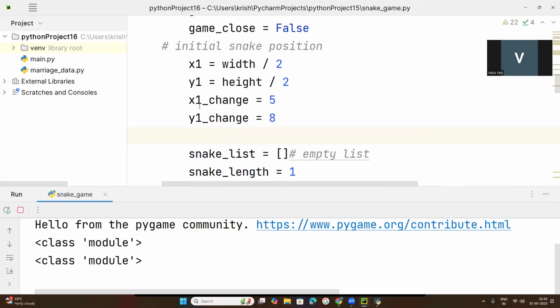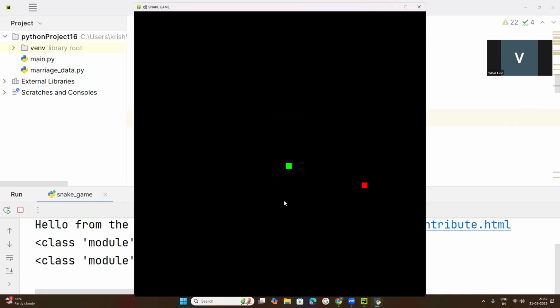What do you mean by x1_change? It is the movement of the snake on the screen. Initially, if I keep 0, 0, with respect to the x and y coordinates, there is no movement. It is moving automatically because I had assigned some values to those variables.